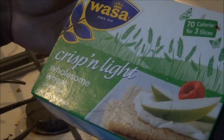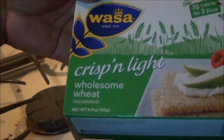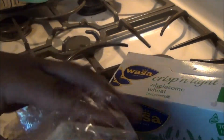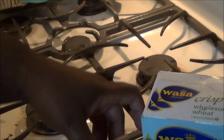An alternative to making your own breadcrumbs, panko style, would be to buy the Wasa crackers. These are crisp and light, wholesome wheat. And for a serving size is 3 crackers. These are what the crackers look like. They kind of look almost like the shape of graham crackers.